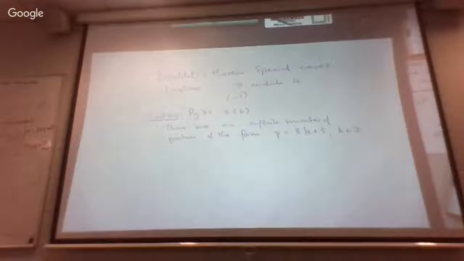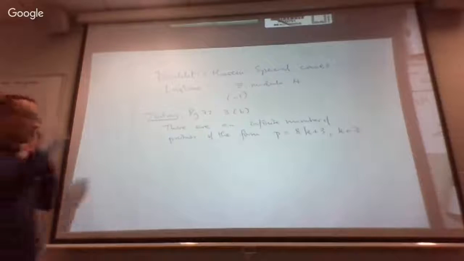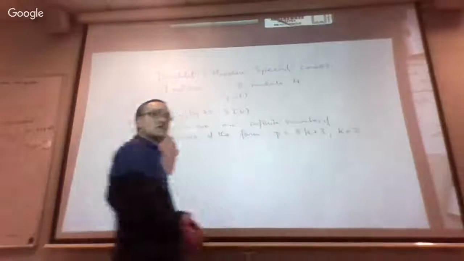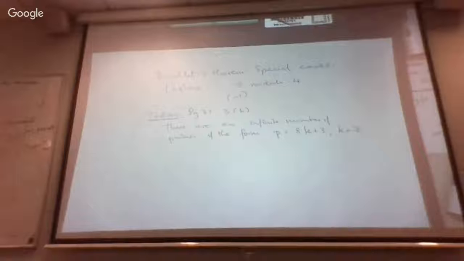Dirichlet's theorem, if we could prove it, would tell us there's an infinite number of primes there. But by focusing on this case, we'll be able to prove that there's an infinite number of primes. So it's not a general argument, it's specific. Here we have a equals 3 and b equals 8 in Dirichlet's.